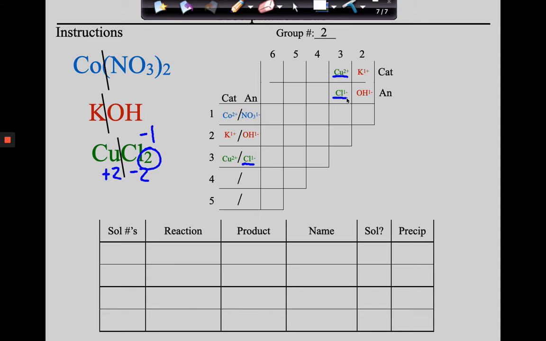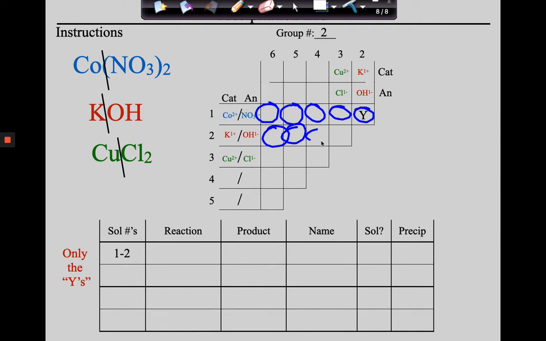Now guys, once you're done with that, here's where this gets interesting. Alex is going to understand this as a wrestler. Guys, what we just created is a round robin tournament. We are now going to mix up every bottle with every other bottle. Bottle 1 will mix with 6, 5, 4, 3, and 2. 2 with 6, 5, 4, and 3. 3 with 6, 5, and 4. 4 with 6 and 5. 4 with 5. And now we've combined every single possible combination. Do you see how that works?